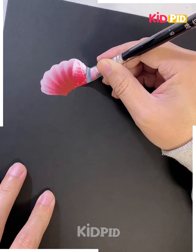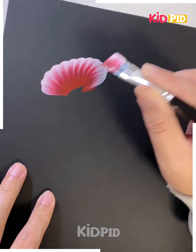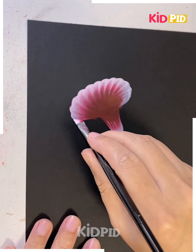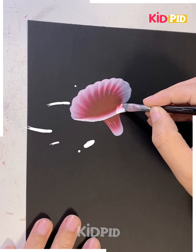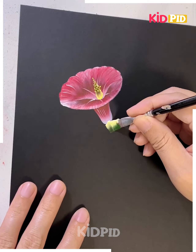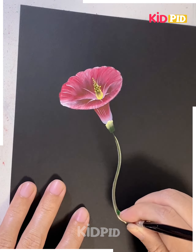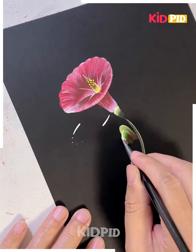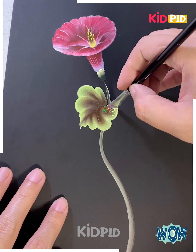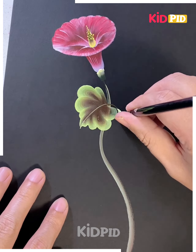Let's draw a beautiful morning flower today using this one stroke painting technique. Take a very thick brush and merge two different colors at the same time — like we are merging this red and white color — and look, your flower is ready. Similarly, we are going to make the leaves as well. Now we are changing the color to blue and white, as we have normally seen this color of flower.